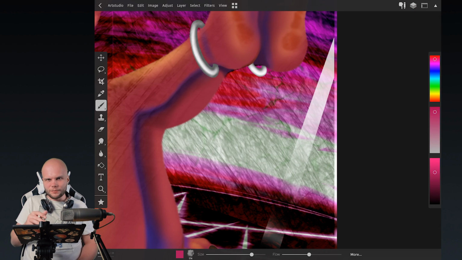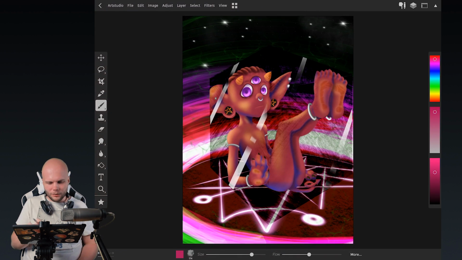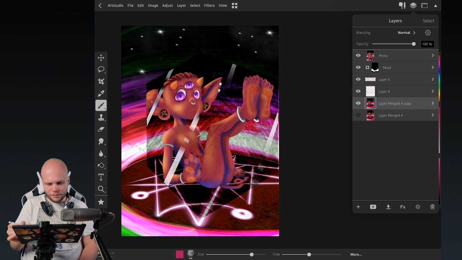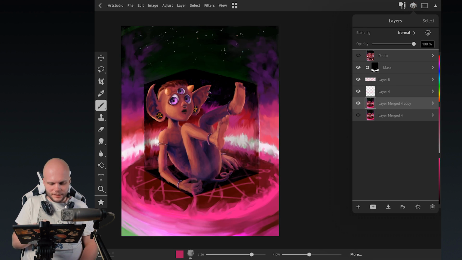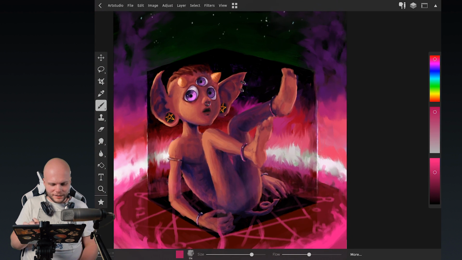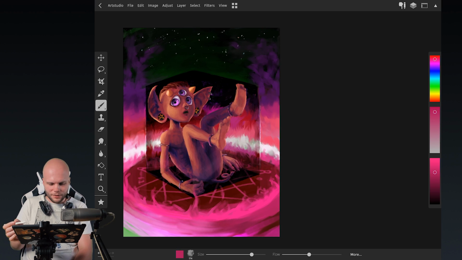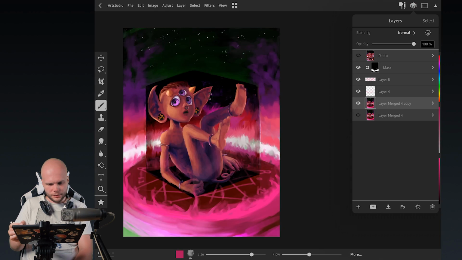And yeah, if you ask me, never do this thing with just overlaying textures on the painting. This is not the kind of art style where that would work. And even if it would, you kind of have to merge it down and then paint over it on top so it would feel like it's a part of the painting and not just a texture on top. So I went ahead and did some kind of a motion blur effect of the environment inside of the box. You can play around a lot with this thing. This is why everyone likes magic. But yeah, that's how I decided to go about this.